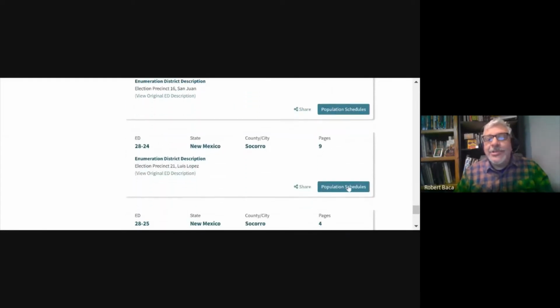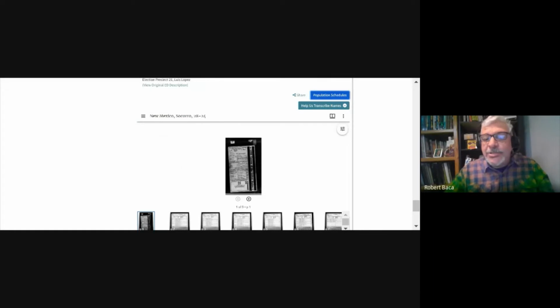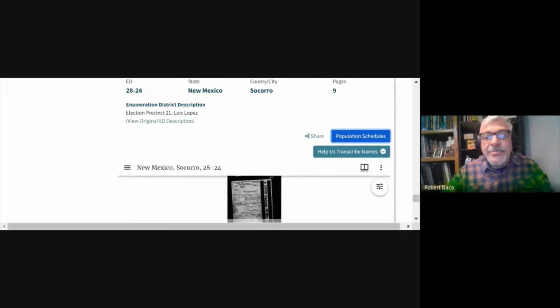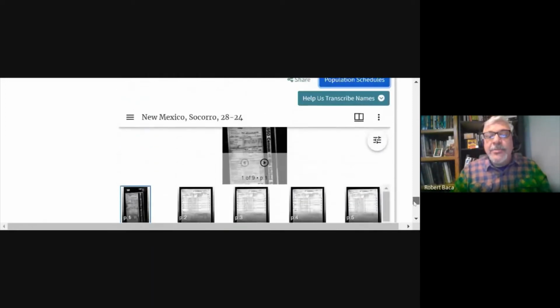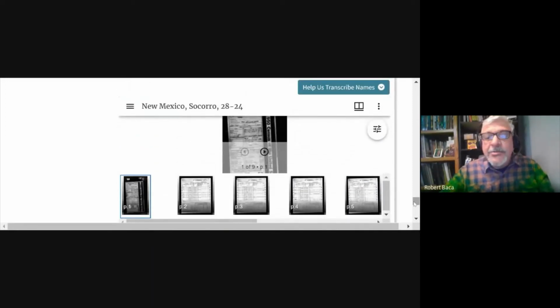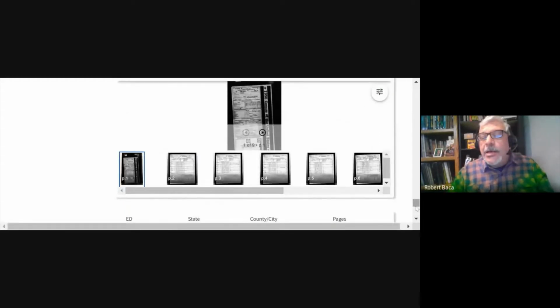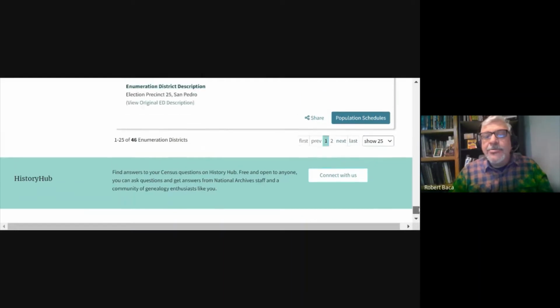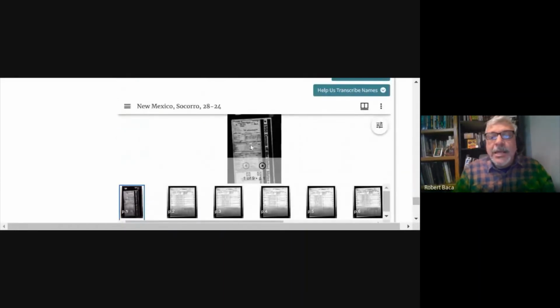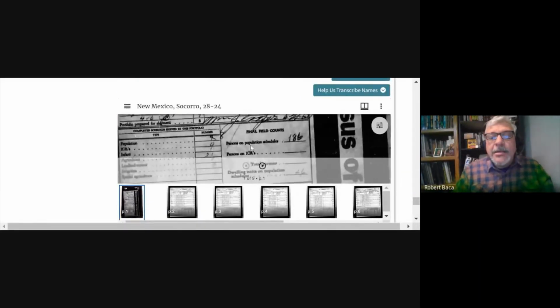Luis Lopez. So let's pull up Luis Lopez. I already kind of went through this myself. And I'm going to do something here. I'm going to try to change the size of this so that we can see this better. I'm using Control Plus to make it bigger. I might actually want to make it smaller and do Control, whoops, sorry about that. Control minus, and then do this here.